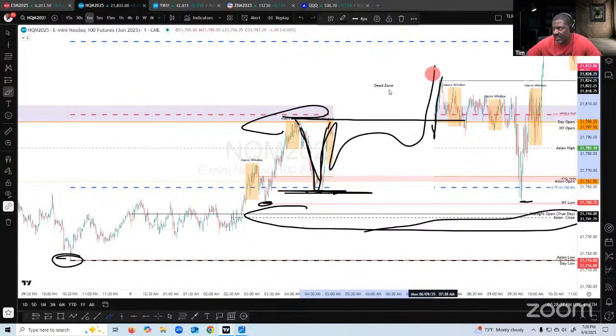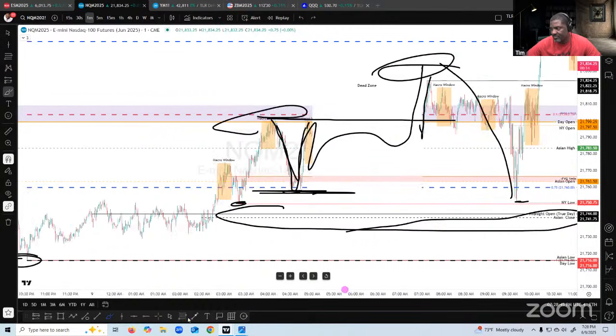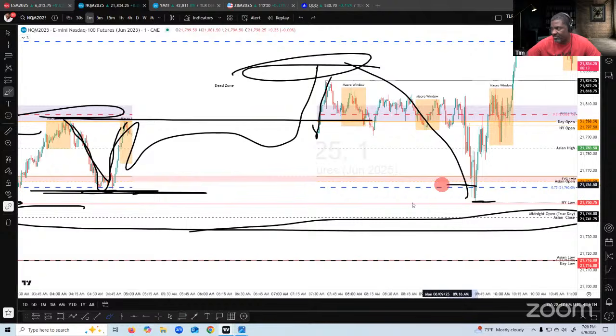Traded outside of this, like expanding the liquidity pool to the top, but we come back and did not take out this one, respecting the bullish order flow. Came very close to it, set relative equal lows, but then we reversed and continued the bullish order flow. And it's all wrapped around very specific time-based levels.